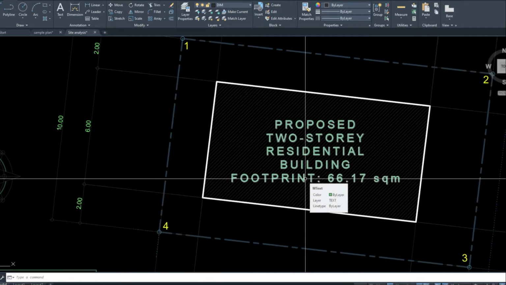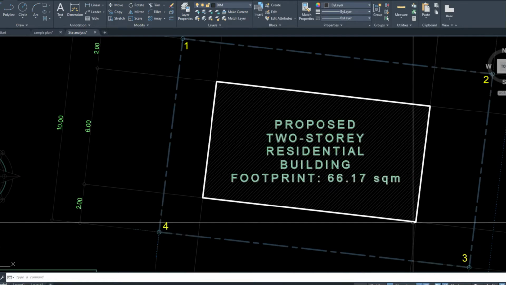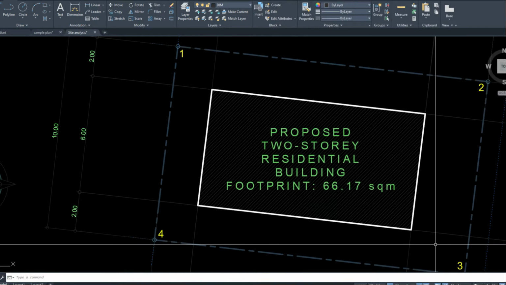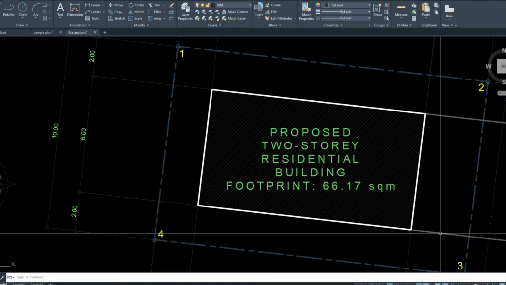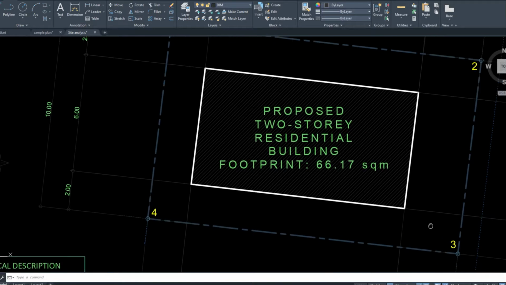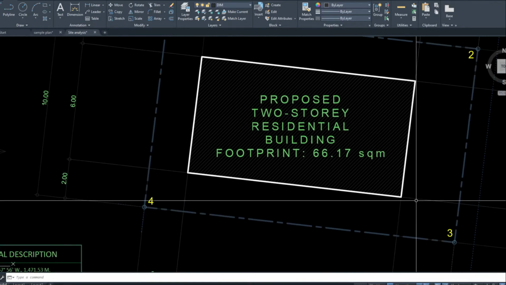Some sites have slopes or are not level, so we include the topography in our site development plan as the basis for our elevation.